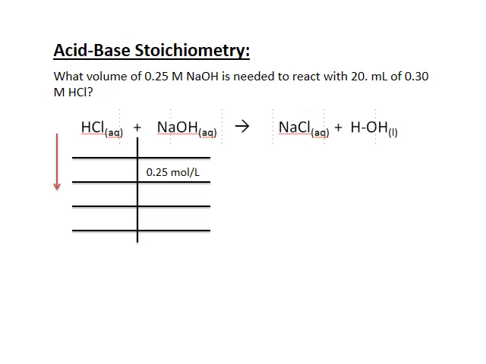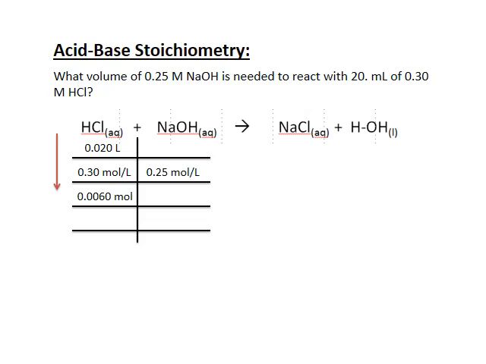So let's fill things in. I've got 0.25 mole per liter sodium hydroxide. So I have to put it in the right column. I've got 20 milliliters, so I'm going to put that for the hydrochloric acid, and it is 0.3 moles per liter. So I'm going to put that in next. So it looks like I've got enough information to calculate moles in that first column with hydrochloric acid. And if I look at the units, I can see that liters times moles over liters, so multiplying will get me to my moles.